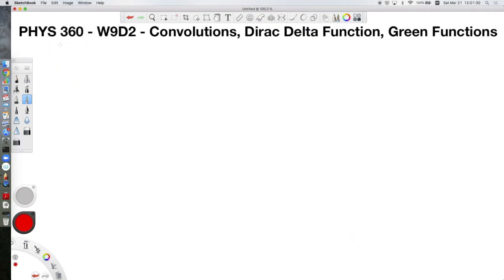So let's now do a fairly simple example. y double prime plus y equals f of x. And let's say this is maybe a boundary value problem where we have a string on a guitar that's being plucked. So we want to specify that y has to equal 0 at x equals 0 and x equals pi over 2, which is a realistic criteria we might have to meet, and it will make our math a little bit easier.